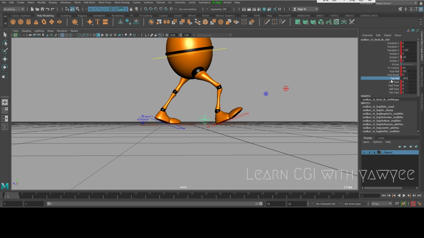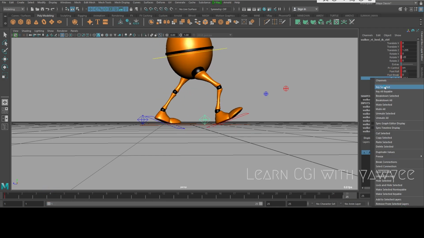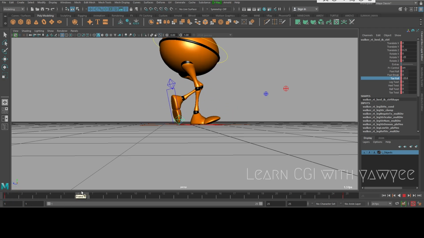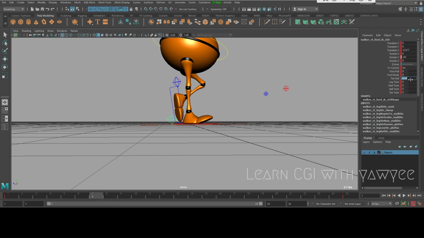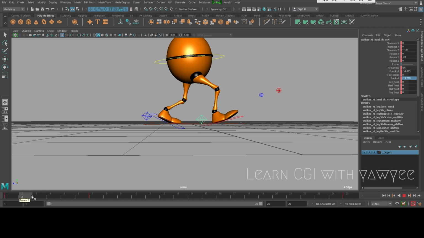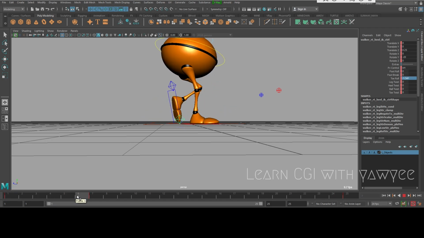Right click to set a key for that. Don't press again, it will mix up all the stuff again. So whenever it goes down, it kind of goes down as well. Or you can keep it and delay to here, then you put it to 0. Let's see what the impact of that is.